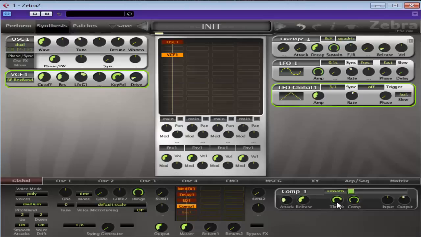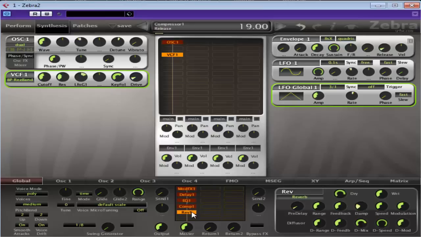And compress it. And add some reverb if you want.